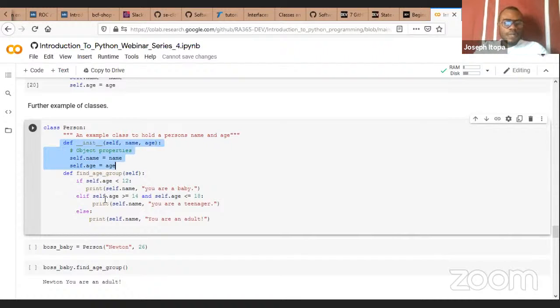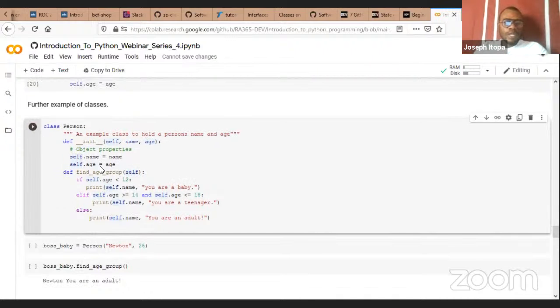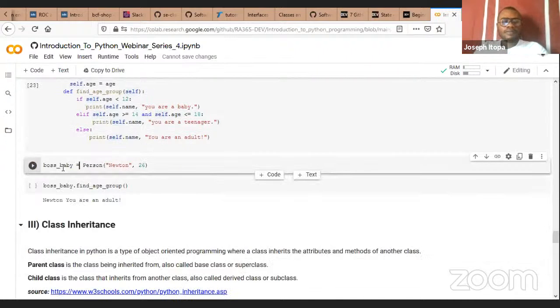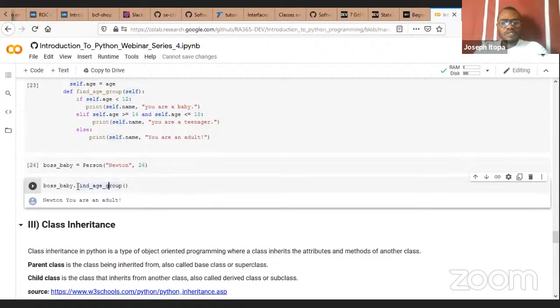So having run this, we can come here and say, okay, let us declare our first object and pass in some data. We run it, and it doesn't seem to do anything special now, but we can call one of our functions inside the class.